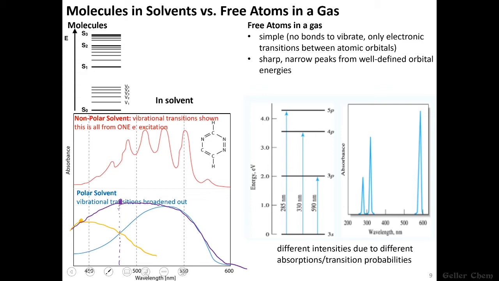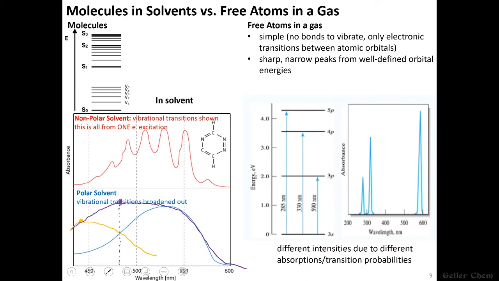So take sodium, for instance, which is what these energy levels here correspond to. Its highest energy electron is in a 3s orbital, and spectroscopists figured out the wavelengths of light that cause excitations ages ago. So we already know that 590 nanometer light is just enough energy to cause an excitation of this electron to the higher energy 3p orbital. 330 nanometer light, which is shorter and thus more energetic, can get that electron up to the 4p orbital, and 285 nanometer light can get it up to the 5p orbital.